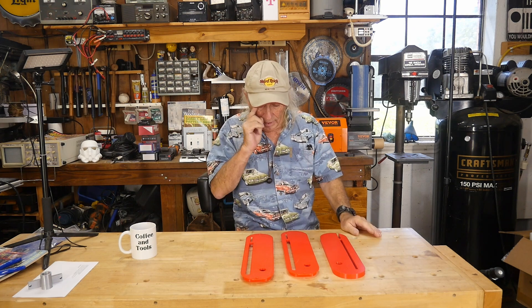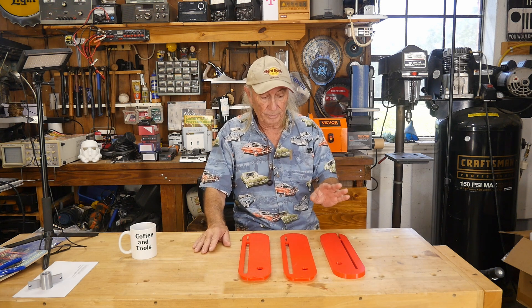The Prusa custom printer settings let you experiment. For a production machine that's worth a lot of money to me because it's producing parts day after day, I wouldn't experiment with it. But having this $30 piece of junk laying around meant I could just have at it — I don't care if it blows up and goes in the trash tomorrow. It let me try a higher extraction rate, a higher flow rate, and just see what happens.